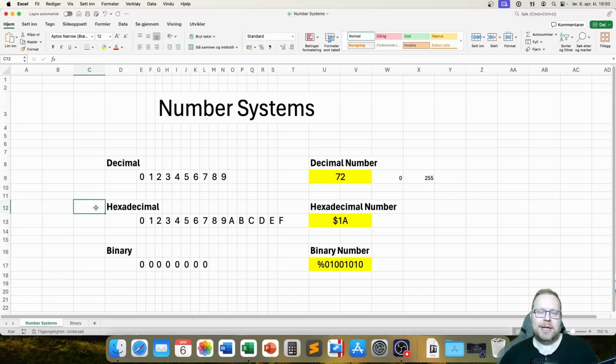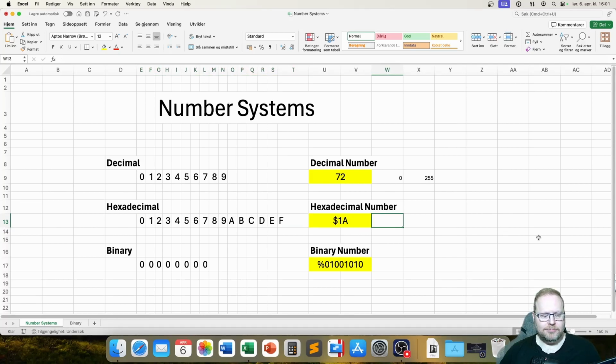But the next one, hexadecimal, that's a little more unusual, because this is a 16 unit system. So we have from 0 to 9, but it continues on. The next value is not 10, it's A. So from 0 through 9, like normal, but then we continue on with A, B, C, D, E and F. So that means that we have 16 digits in the hexadecimal system.